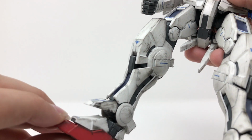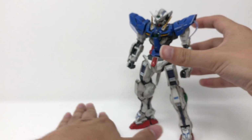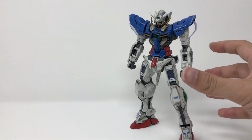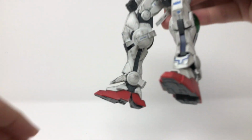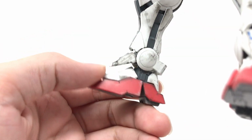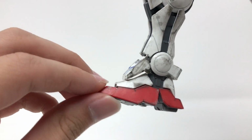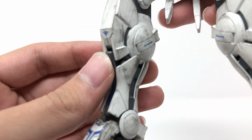But the feet, it's kind of interesting. The feet don't really stay flat on the ground, if that makes sense. The heel always seems to be up higher. So you can see there's something weird going on there. And I've read other people have had this problem, but as you can see, the feet are really loose.